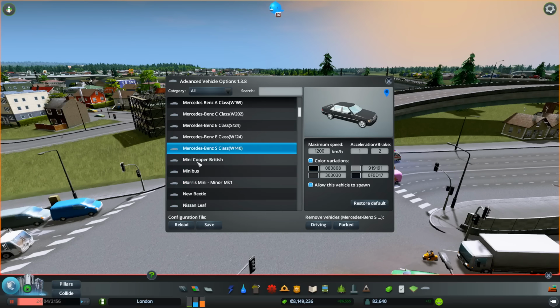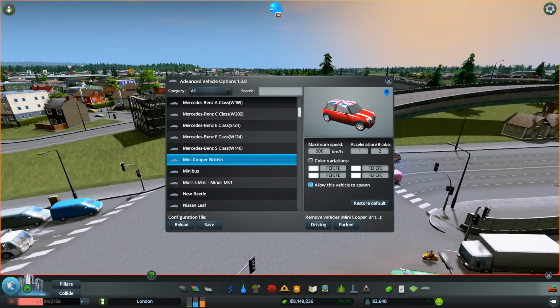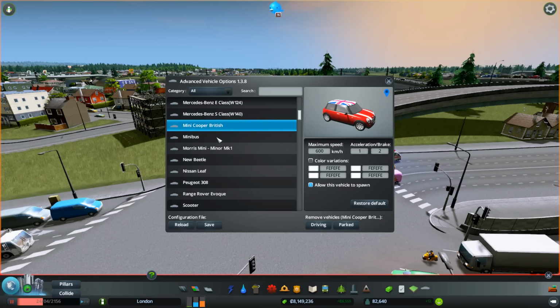Now, this one, the Mini Cooper, I was in two minds about getting this because it's got the Union Jack on the top, which I'm not a massive fan of, but it's the only Mini Cooper model out there, so I'm going to take it.